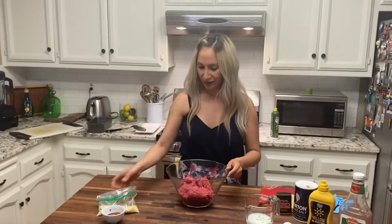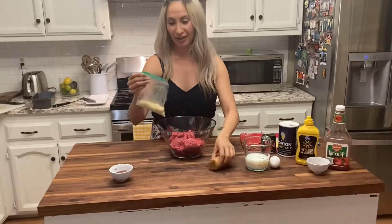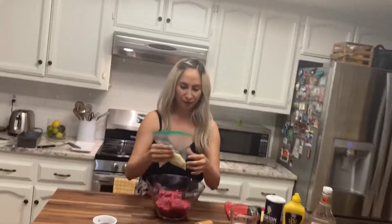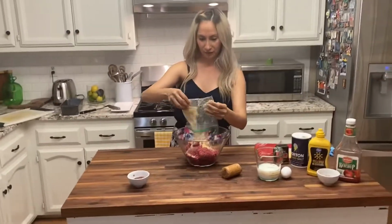So I have here my 2 pounds of ground beef. I'm going to add, what I did, I opened up this little Ritz crackers package and I put them in here and I smashed them up. It makes it easier because if they're inside the Ziploc bag, you won't lose the crackers when you're smashing them. So, I'm gonna put them in here.